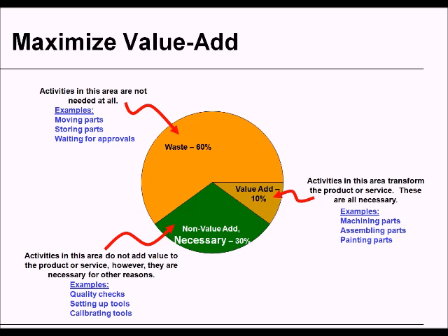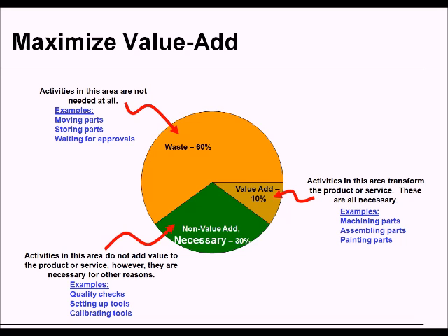Just one last slide here. We are trying to maximize value. A lot of times, your process will only be 5 to 10% value added, where you're actually changing the form, fit, or function of the part. And then there are other things where, at the time, some quality checks are necessary. You don't have enough quality built into the process yet. You don't have enough error-proofing, so you have to do these quality checks. But the goal should be to reduce the quality checks and build quality into the product.